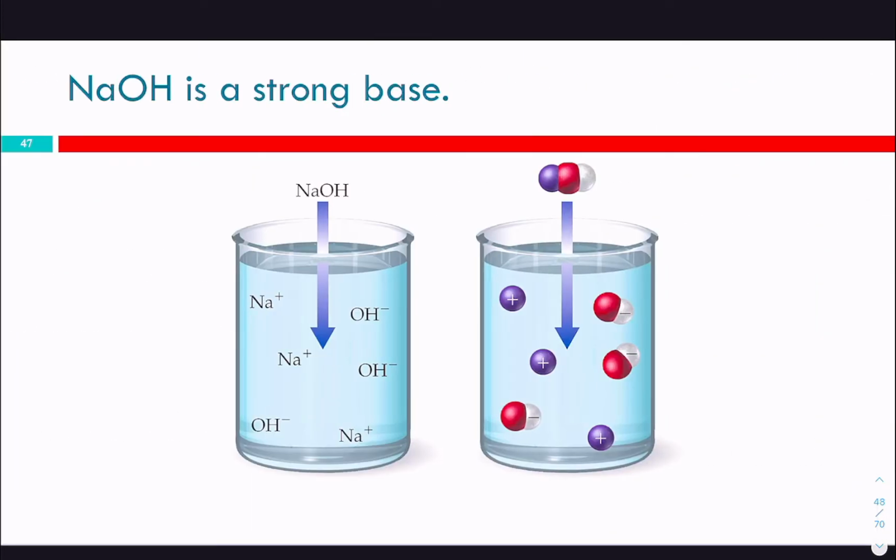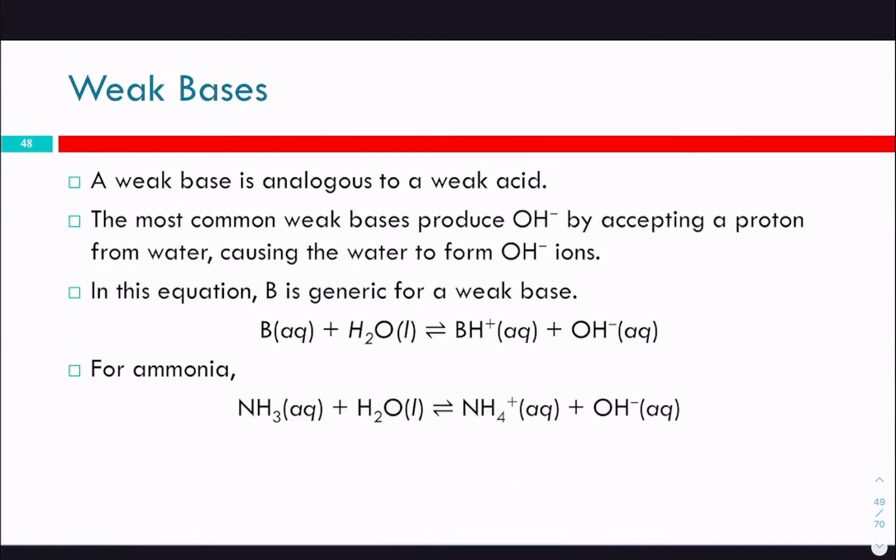It's just a little diagram. This is what I'm saying: when we add sodium hydroxide into solution, here we would be adding 3 of these. As soon as it hits the water, it's going to split into sodium and hydroxide. So all 3 of these, at least that are depicted, would split. And in a space-filling version of this, these are your sodiums and those are your hydroxides. So strong bases are a lot like strong acids.